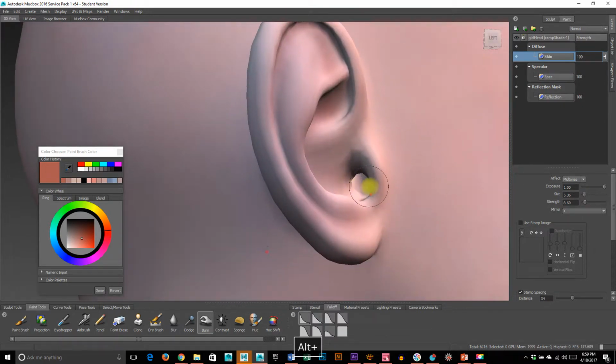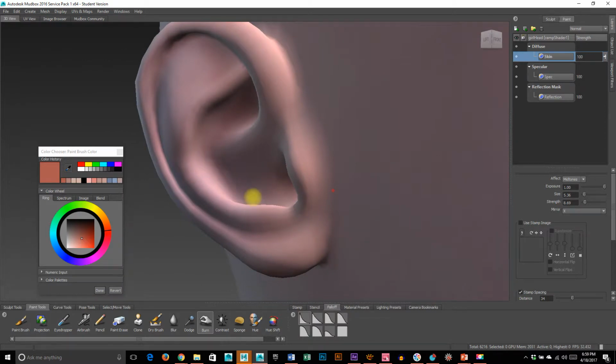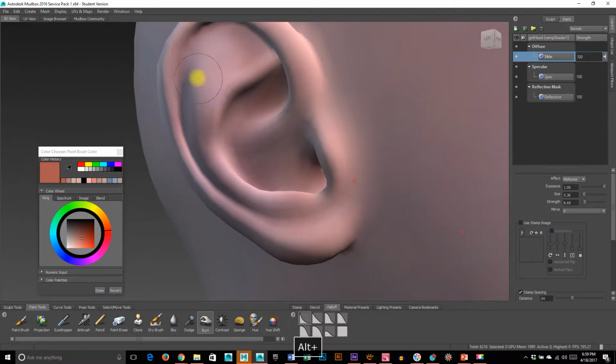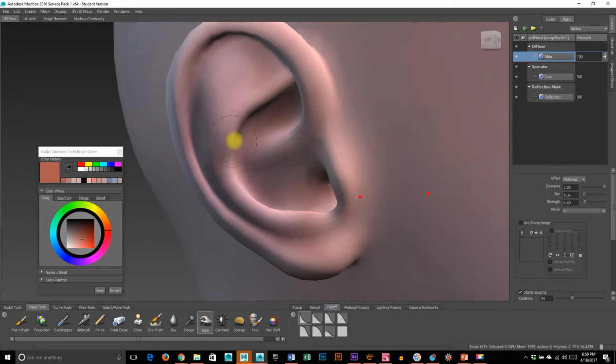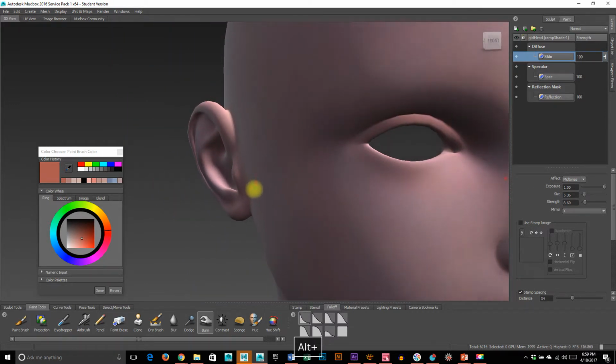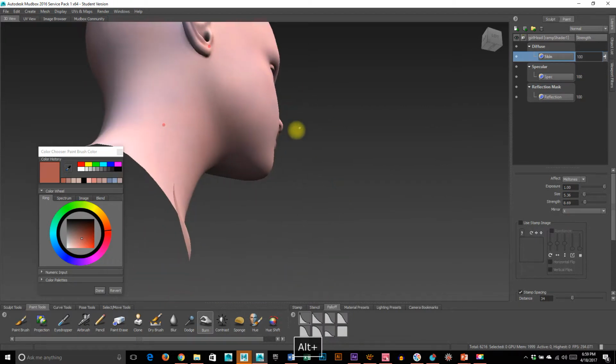I know everybody, and I found out more so afterwards, has a wide range of experience of texturing, and all of you are at a good start. But man, you could just get that one I showed you earlier. I did it in about 45 minutes. I'm not going to spend as much time on this one, or at least I'm trying not to. I just want to show you a little bit of technique.